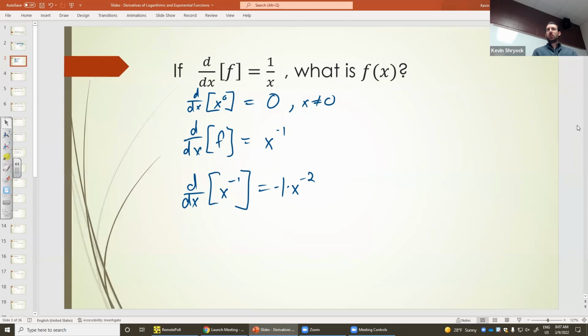Now we explored that this actually emerges from the derivative of natural log of x. I did not formally prove that. We're going to formally prove it today. But it is very, very interesting that all of a sudden at this stage, that power pattern kind of breaks. And we need to consider that there is a place where I don't just continue to change exponents, that I really do hit a barrier if I follow that story and formula directly. So we want to see where that comes from and prove it.